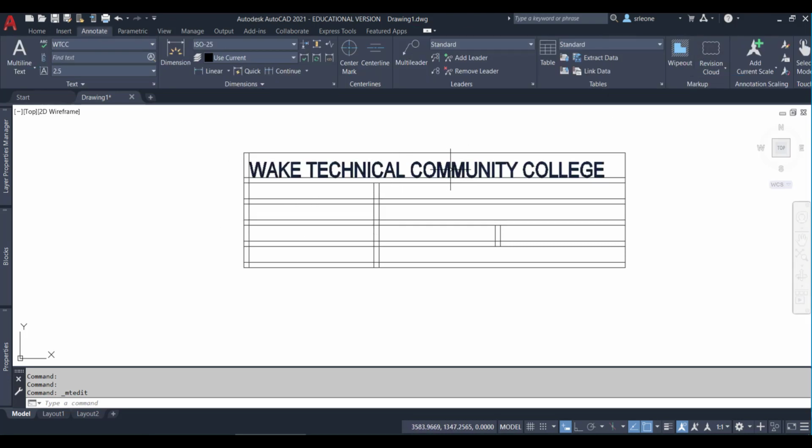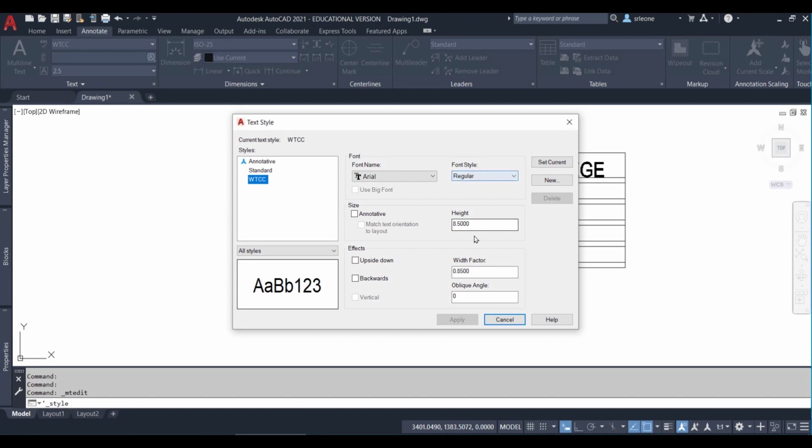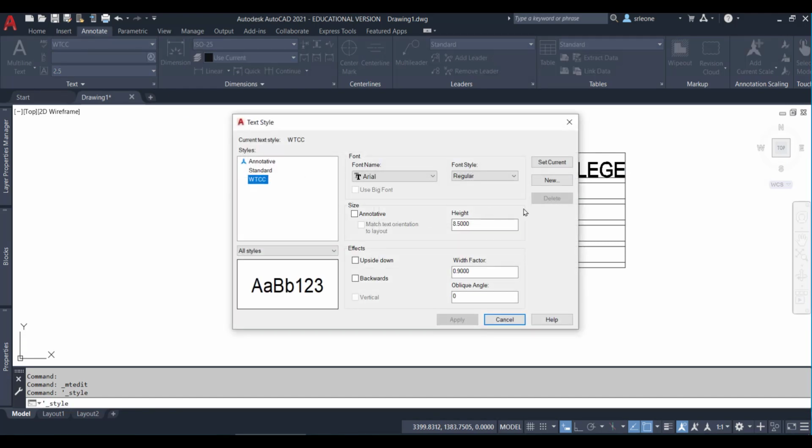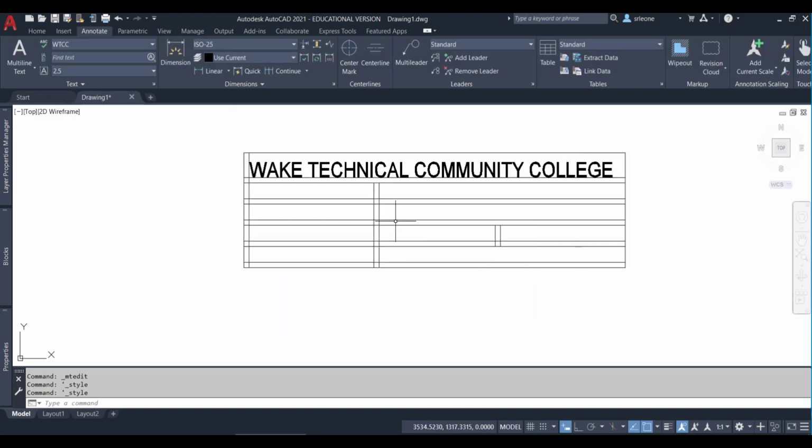Now you can see that reducing it from a width factor of 1 to 0.85 was a little too much. So I'm going to go back here. I'm going to modify it to 0.9, apply, and close. And you can see it changes. Now it's too close. So I'm going to go back, and this is what creativity is all about. So 0.85 was too little. I'm going to try 0.87, which is in the middle. And that looks good. Gives me a little bit of what is called padding around the outside of that.